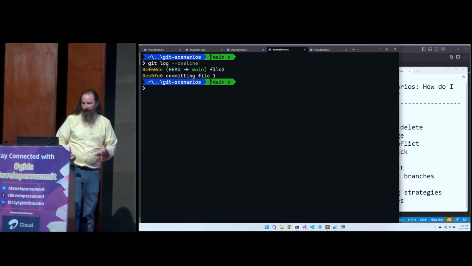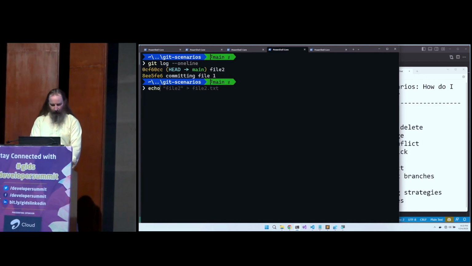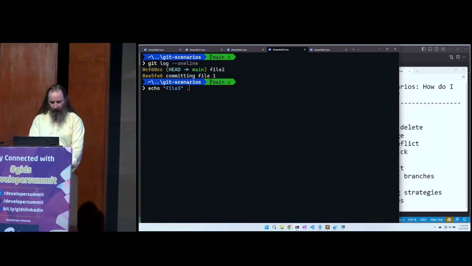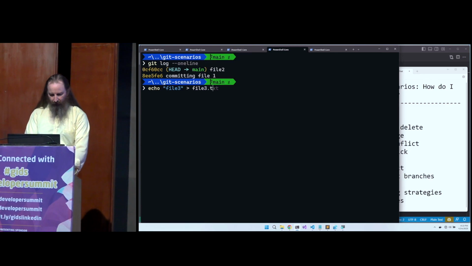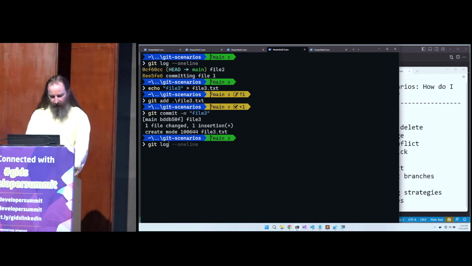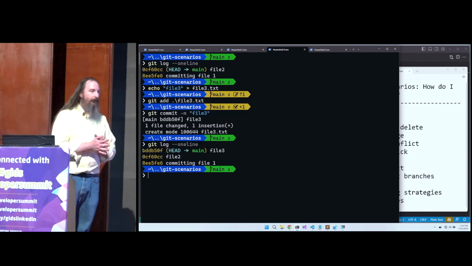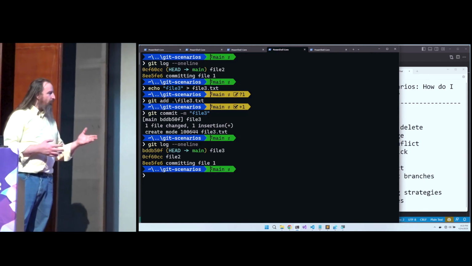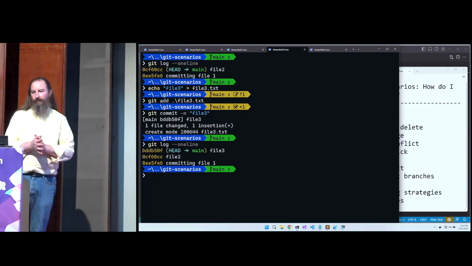Cool. So I want to commit some other stuff. Echo file 3 to file3.txt, git add file 3, git commit -m file 3, git log --oneline. Okay, cool. Now, that's what I did for production.